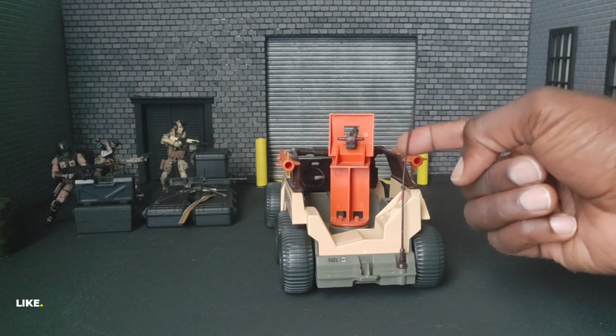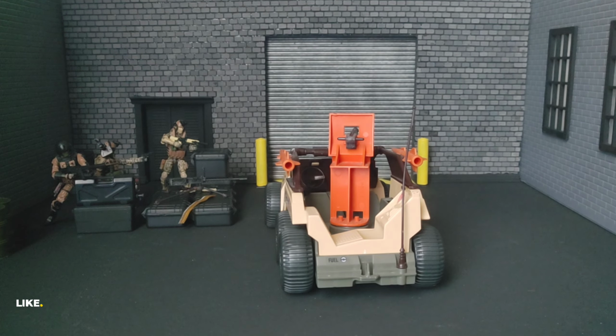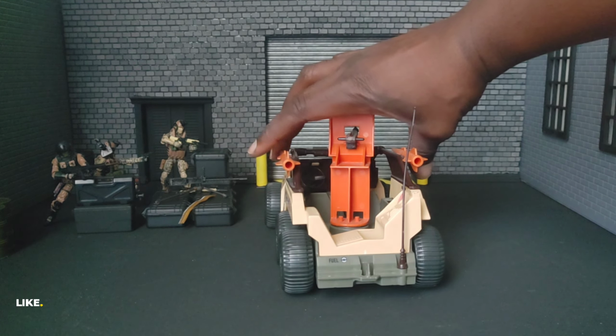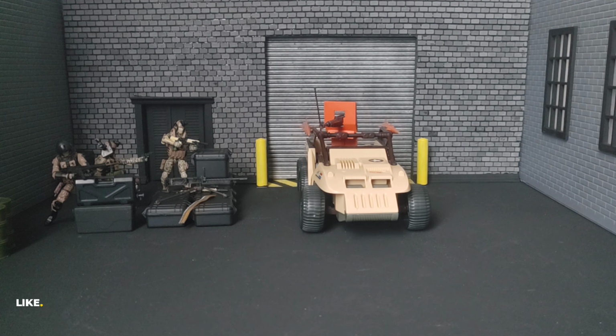You got the antenna. If you're going to get this in the aftermarket, this antenna is probably going to be hard to come by, so you might want to make sure that's there. But ultimately, I think this is a really cool vehicle if you've had it in the past or if you think you're going to pick one up in the near future. I mean, this is a pretty cool vehicle. Why not? If you guys have done any customizations on this, let me see them. I don't see very many. There are a few, but I don't see very many. So if you have, let me see those things.